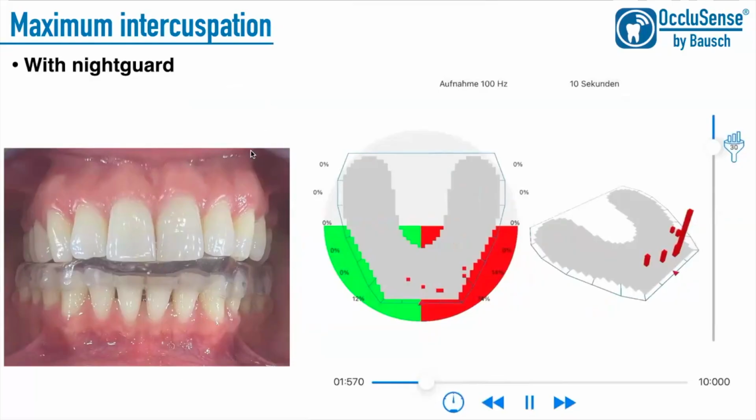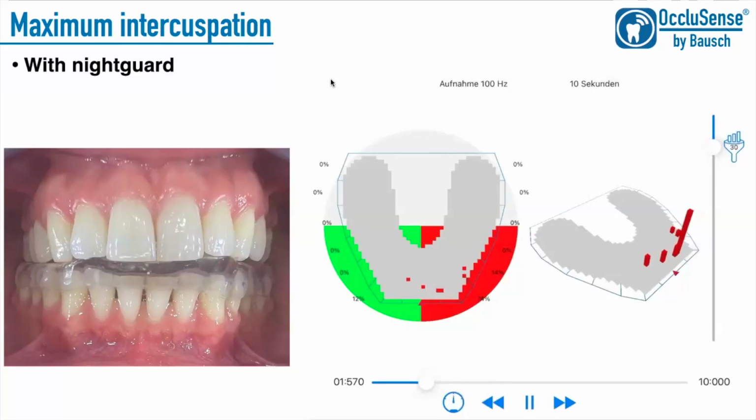If you now think about how you usually fit a night guard in your dental practice, for us, we use shim stock foil and we ensure that when we are pulling out the shim stock foil in every area of the dental arch, we receive roughly the same resistance. This is actually quite a subjective method to measure the occlusion because the pull that you're applying when pulling out your shim stock foil with every pull is different. You're not doing it the same every single time or measurably the same.